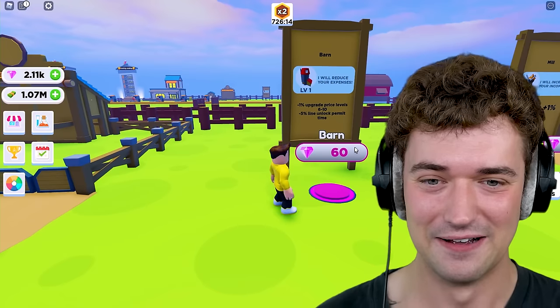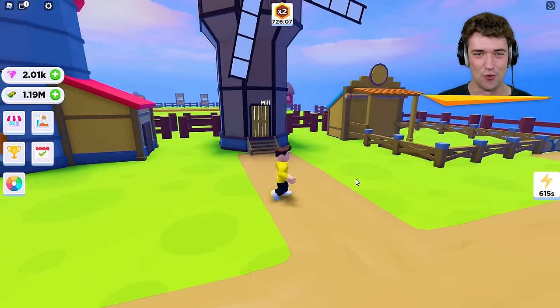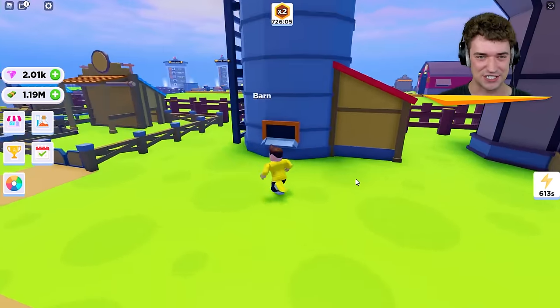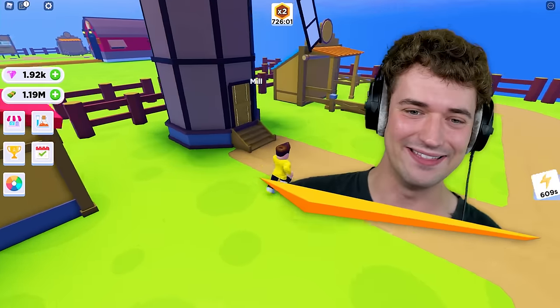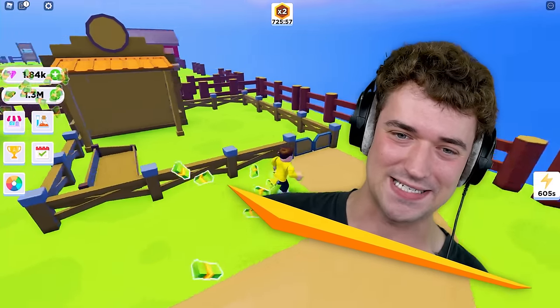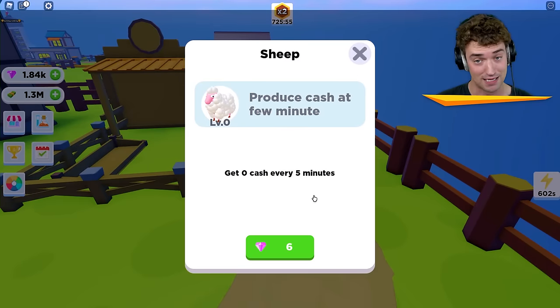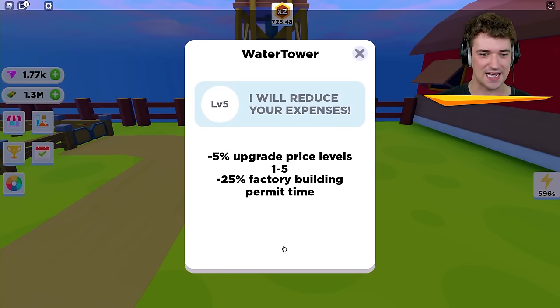I guess it's fine. Then I can also buy a barn. Okay, and a mill too. We are about to be ridiculously rich. Can we upgrade the barn? Yes, we can. And the mill as well. Dude, I got the best farm in business in town. And that was hard to say. Water tower. Yes, sir. Upgrade that too.